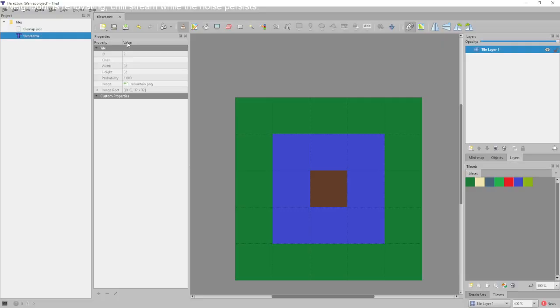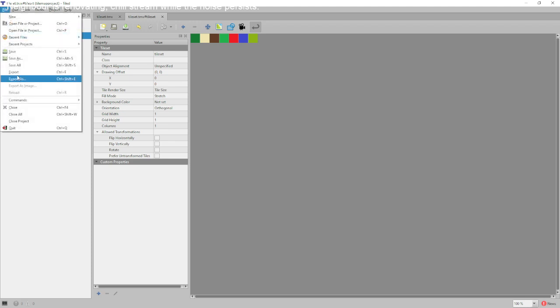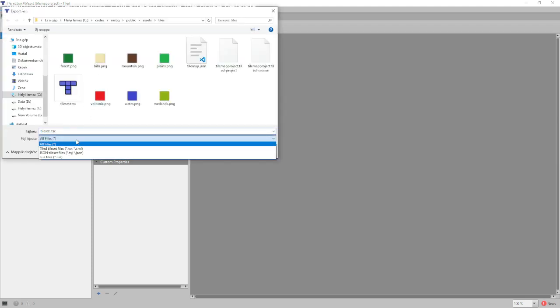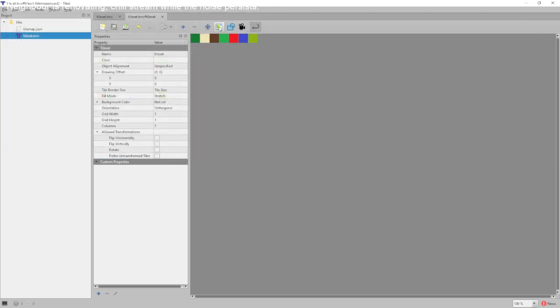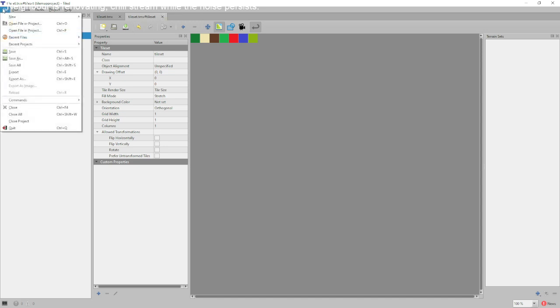Wait a minute. Let me edit this. Can I export this tile set as an image? What are their insets? New corner, new edge, new mix. Nah. Really?